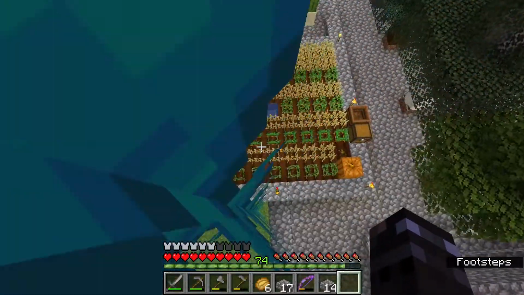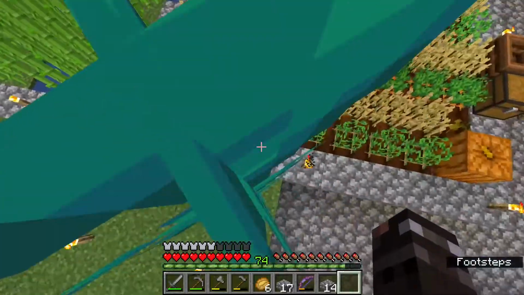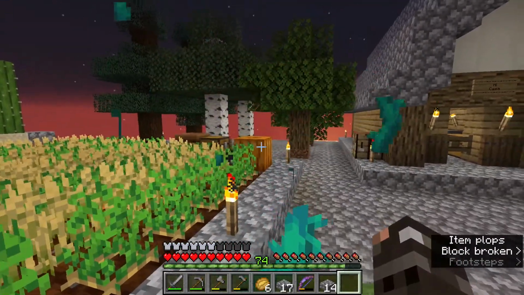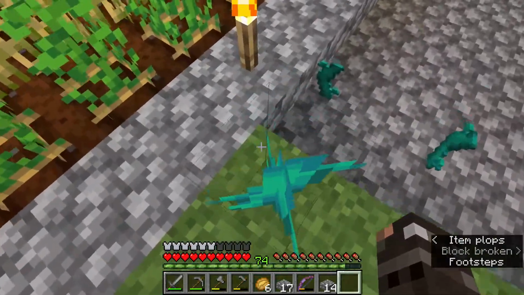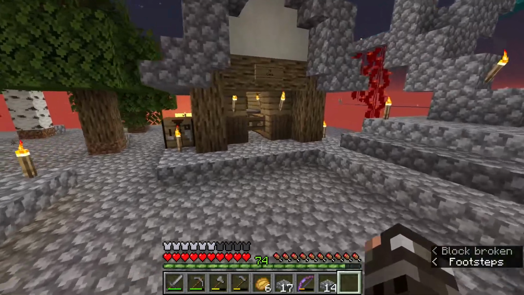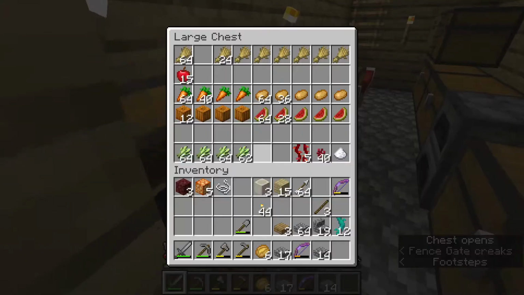I'm going to break this down though. I don't really need this. It's a little bit of an eyesore, but we can just break that down. Get in a few extra vines, I guess. You know, we have 12 now, which is better than the one we had before, but I don't really need to farm those at this point.